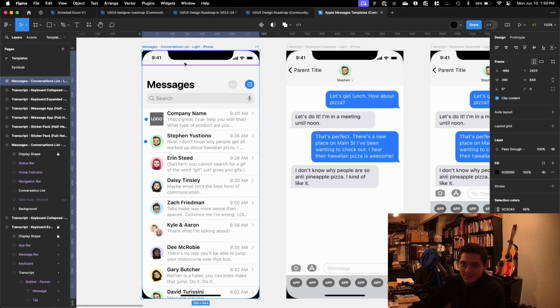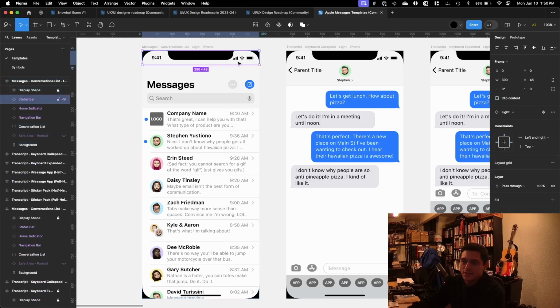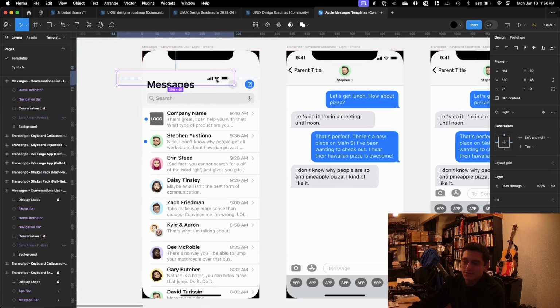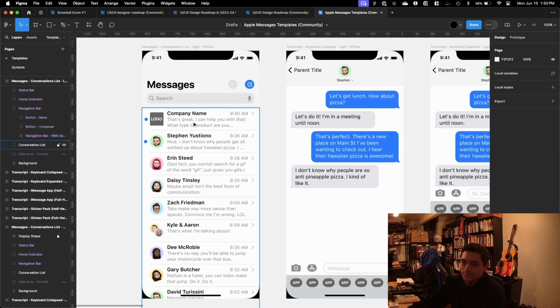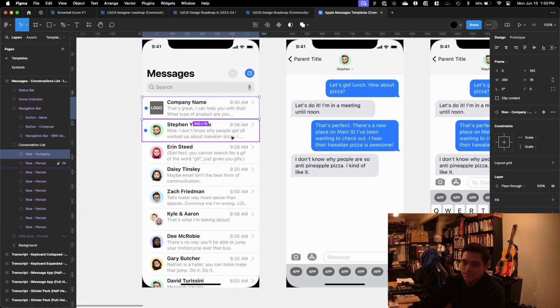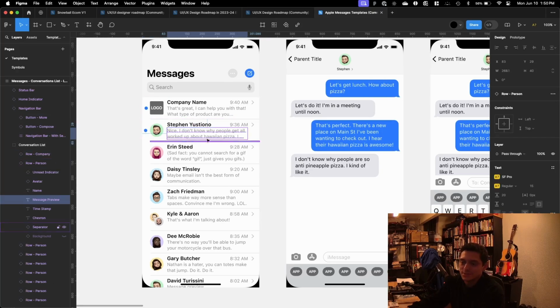This frame contains a bunch of images, shapes, text, and colors to make it look like a screenshot. I think this is the top. You can move it. There's a bunch of different things. This looks like a screenshot from your messages, and you can see each of these is customizable.